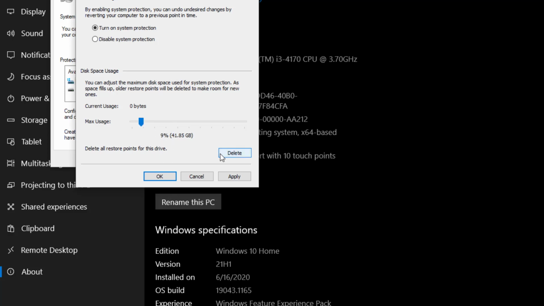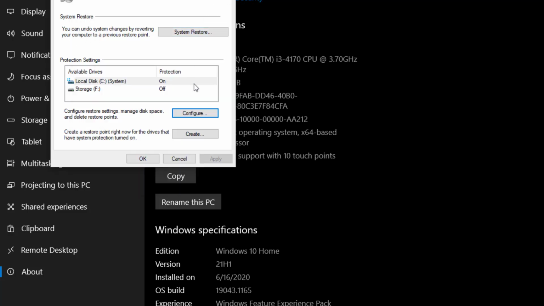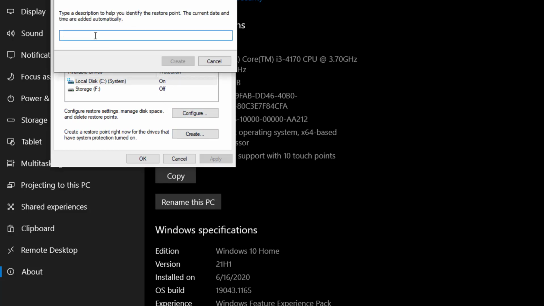And then I'm going to create a restore point. So create here. Now that's for my main drive, where you have the restore points. So create. And I'm just going to name this one TL and click create.